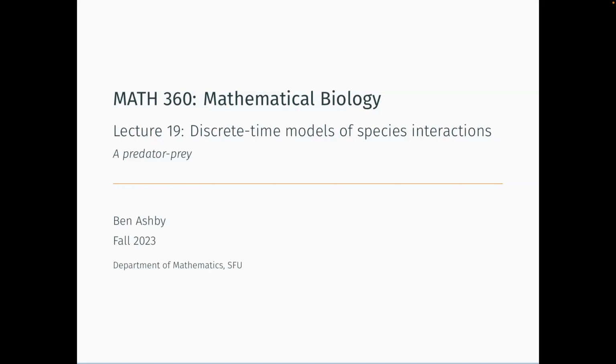So we've been looking at species interactions in continuous time recently. Today and Monday, we're just going to take a slight detour into some discrete time models of species interactions to show that some of the things that we've been looking at, whether it's resource competition or some sort of antagonistic consumer resource relationship, can also be modeled in discrete time, and how we might go about doing that. And then we're going to move back to continuous time models when we're focusing on infectious diseases.